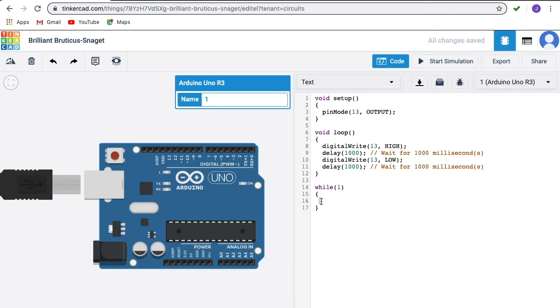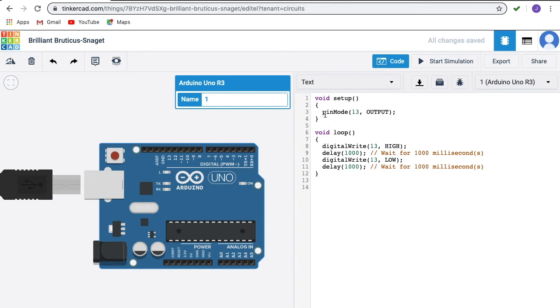Most embedded devices run throughout the time until we remove the power, so most of the code will be written inside this while(1) loop. Here also void loop is used in the same way. That means this set of 4 instructions or statements will be executed infinitely inside this loop. Whatever we write inside these braces will be repeated again and again.